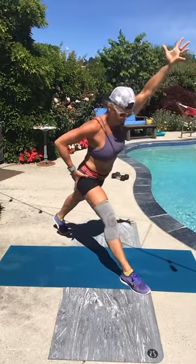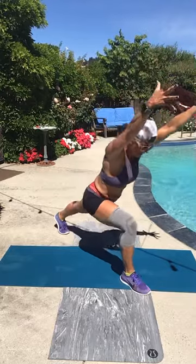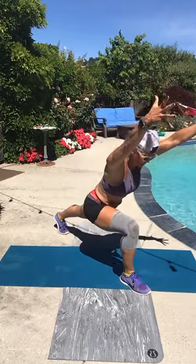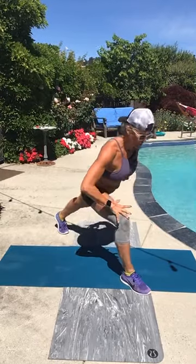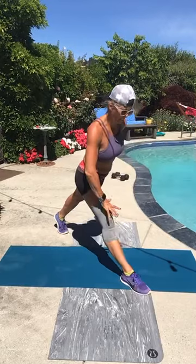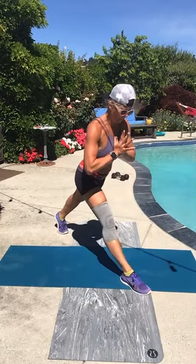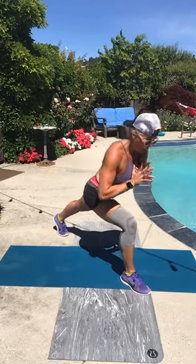Front leg straightens and bends. You take it down, up, good, down, press. Ears next to biceps. If it's too much for your shoulders, hug your hands in heart center. Squeeze your left butt cheek in the back. Squeeze. Breathe. You have 4 more here. Here's 4, 3, 2, 1.